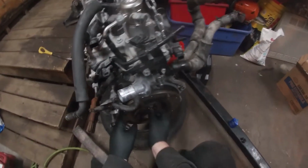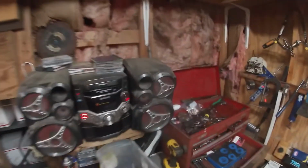I'm actually gonna lift this up. There we go, slop it on. Okay, that's good. Then we're gonna come over here, put the cap on, and get the torque wrench. So we're going for 55 foot-pounds.